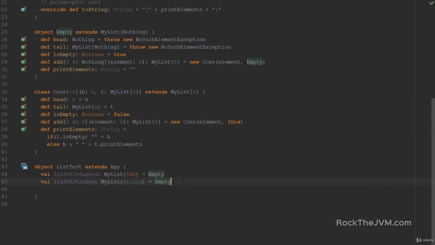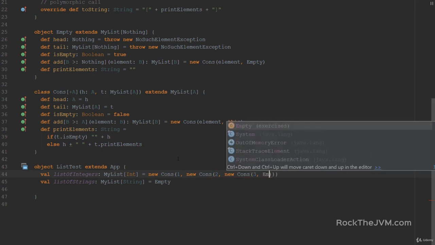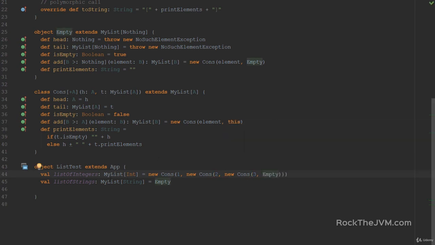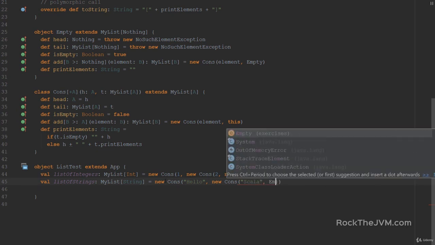Now let's test our code to make sure it runs well. So instead of a list of integers, let's just say new cons of 1 and new cons with 2 and new cons of 3 and empty. And a list of strings, let's just say we have new cons with a string hello and new cons with the word Scala and empty.